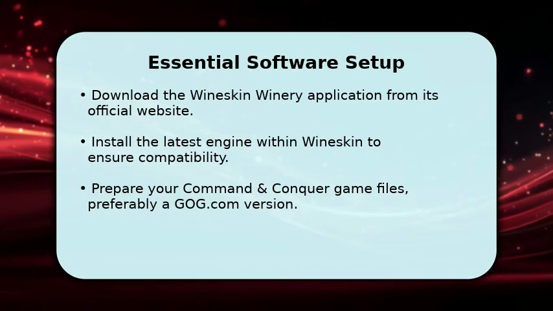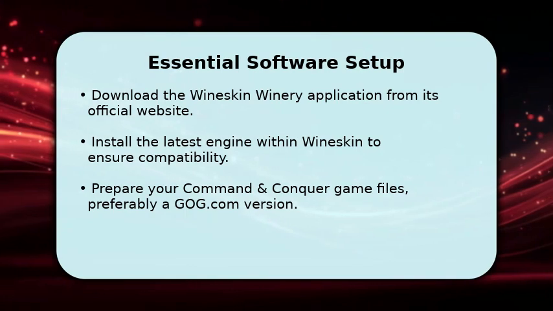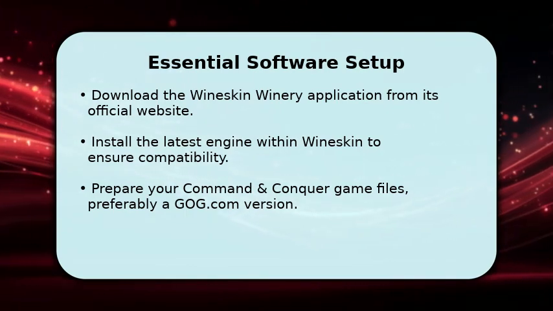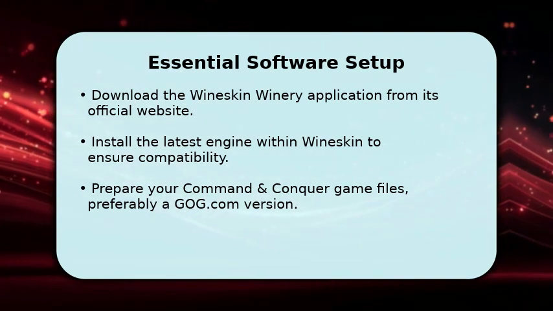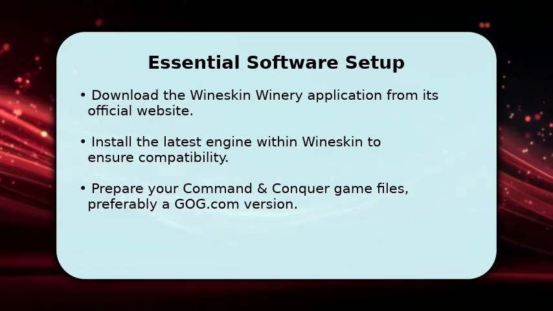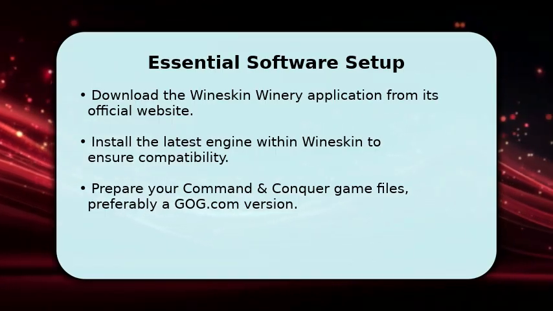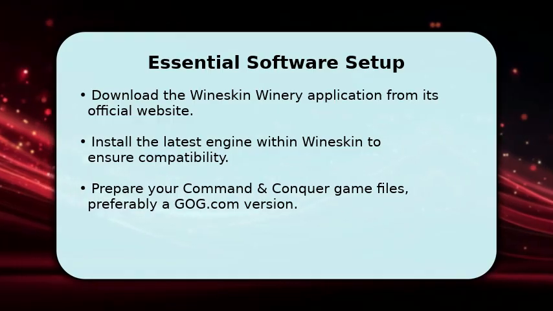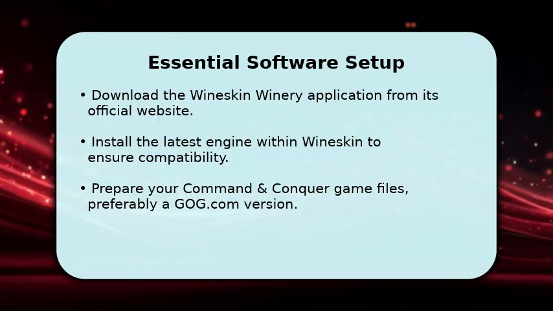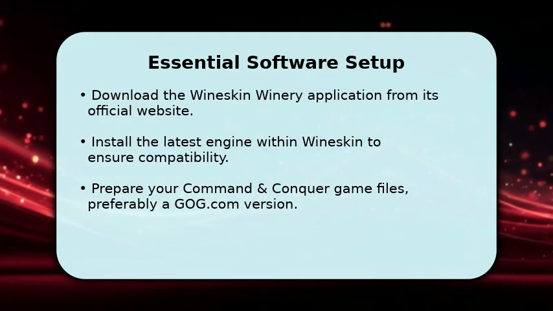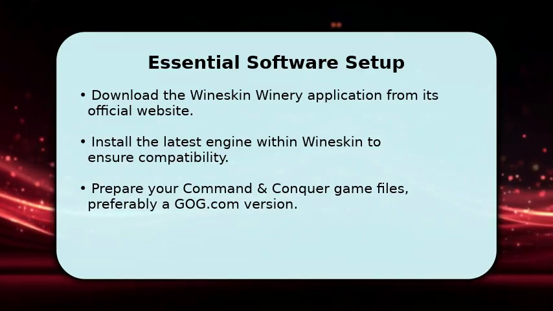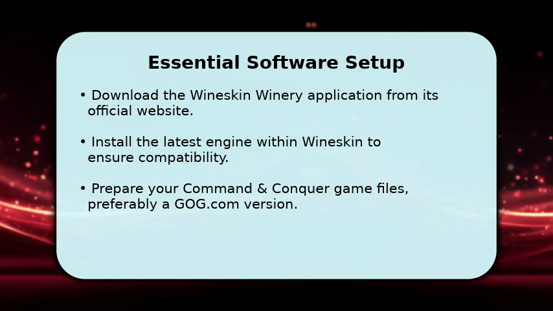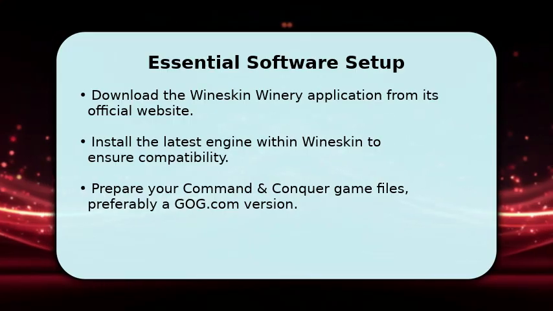To begin, download Wineskin Winery, a free application from its official source. Once installed, open Wineskin and navigate to the advanced options. Here, you'll need to download and install a suitable wine engine. This engine is crucial for translating Windows commands for your Mac. Ensure you have your Command and Conquer game files ready, ideally a digital version for easy installation.